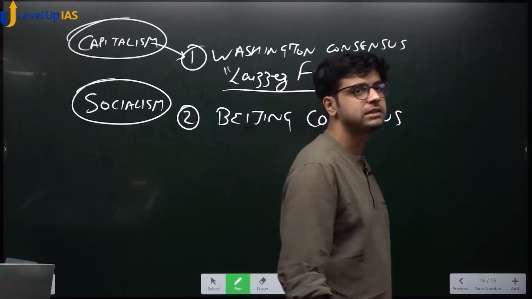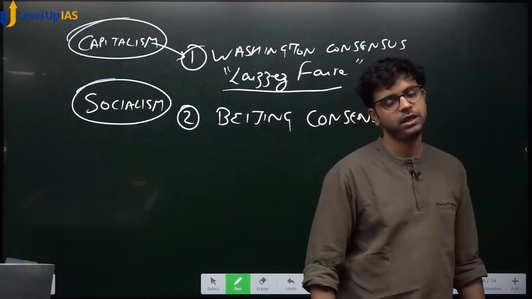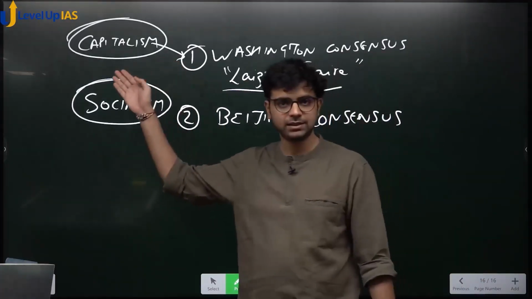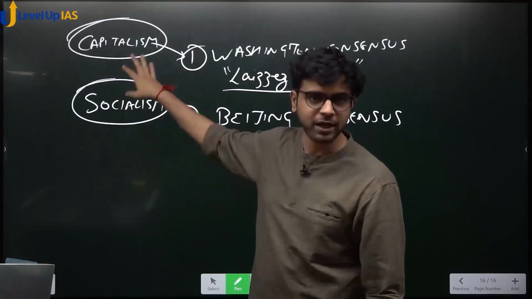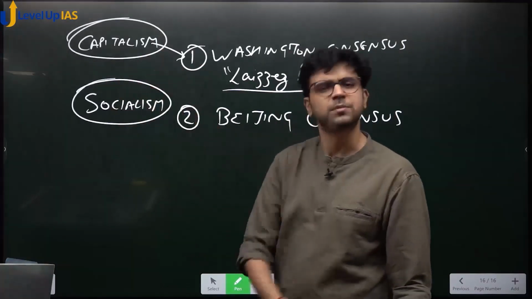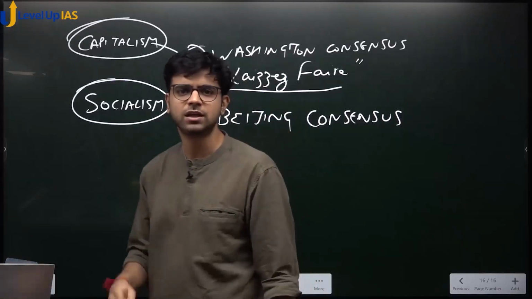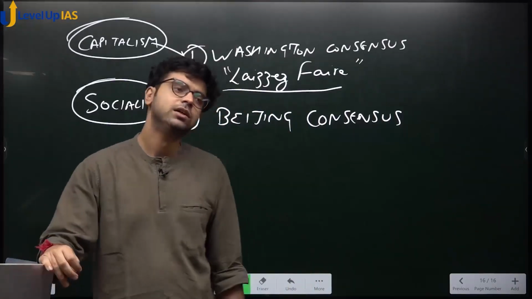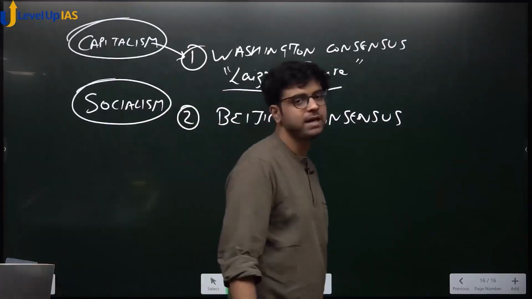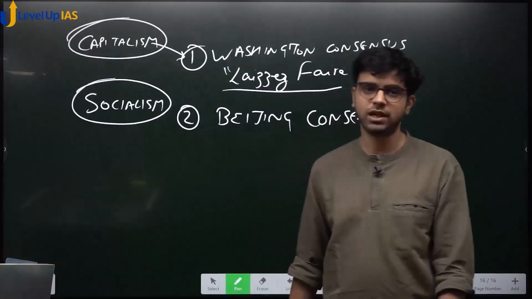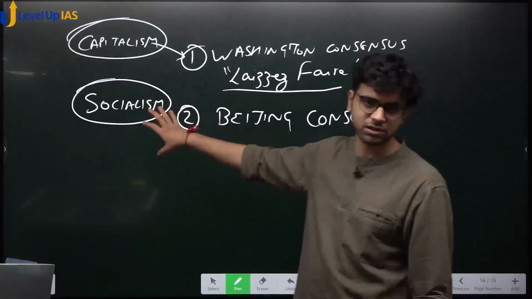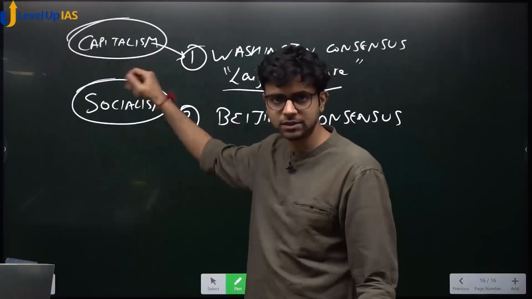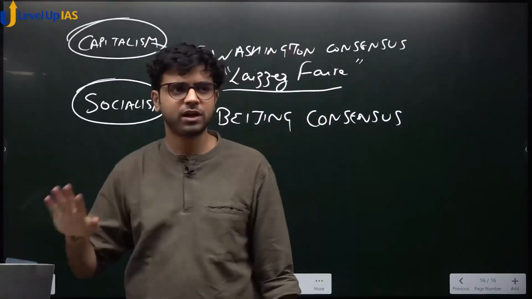In economics, almost all economies are mixed. Even China has elements of capitalism, not predominantly, but China has elements of capitalism. MNCs operate out of China. They have free profits there. So neither country is completely capitalist or completely socialist. They have shades. Predominantly socialism is in China. Predominantly capitalism is in Western countries. India follows strictly a mixed approach.